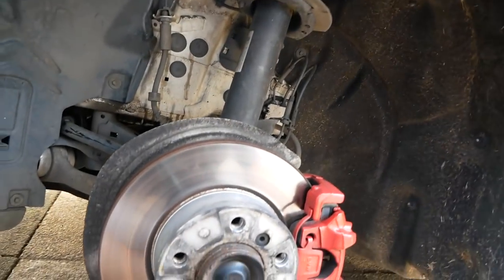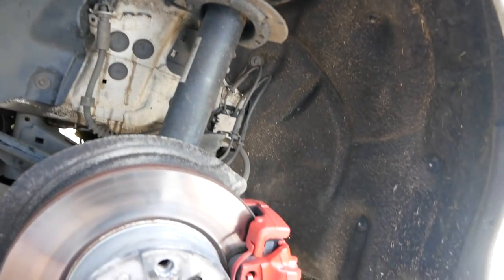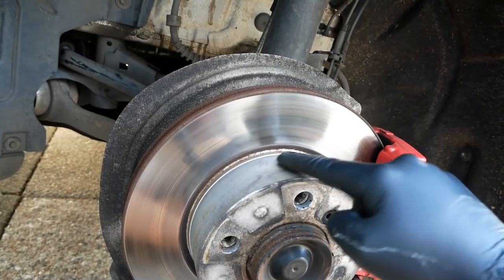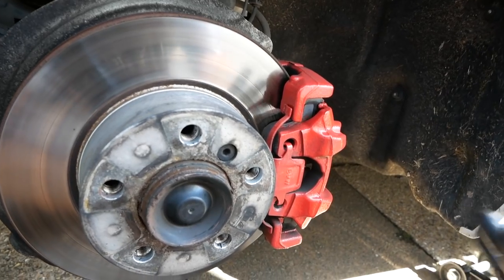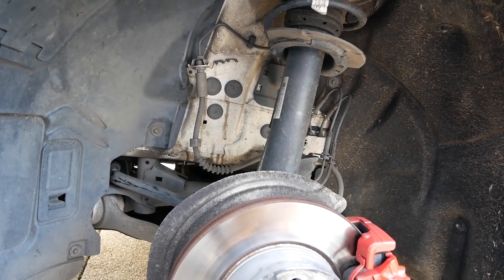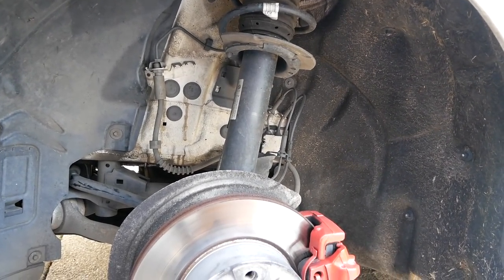The wheel is off and it isn't too bad — I normally keep it quite clean — but we'll definitely give these a bit of a clean to get them looking how they should be, then we'll start painting the hubs. One thing about painting the hubs is it doesn't matter if you go over a little bit, because if it gets on the disc it'll come off as soon as you brake. Let's start with the snow foam lance to soak everything and lift off loose grime, then move on to iron fallout remover.